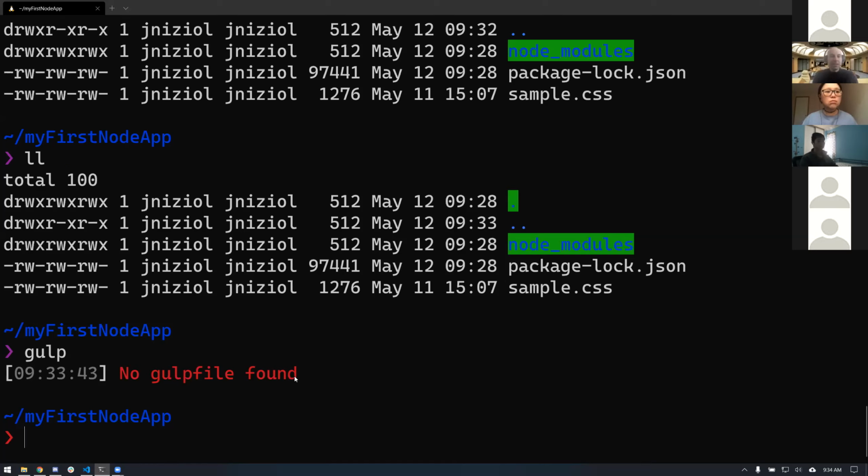And all a gulpfile is, is a special name for a JavaScript file. So we can create a new file, gulpfile.js. It's just JavaScript, just a special name. It's just like how we always call our main HTML page index. So we're going to create a new file called a gulpfile in this directory.